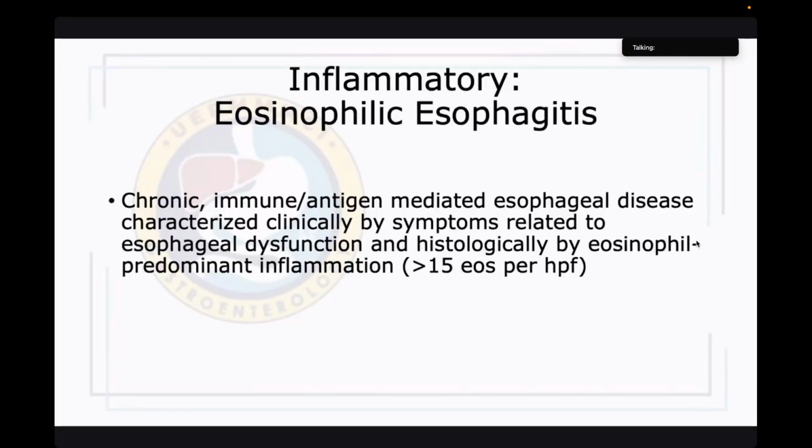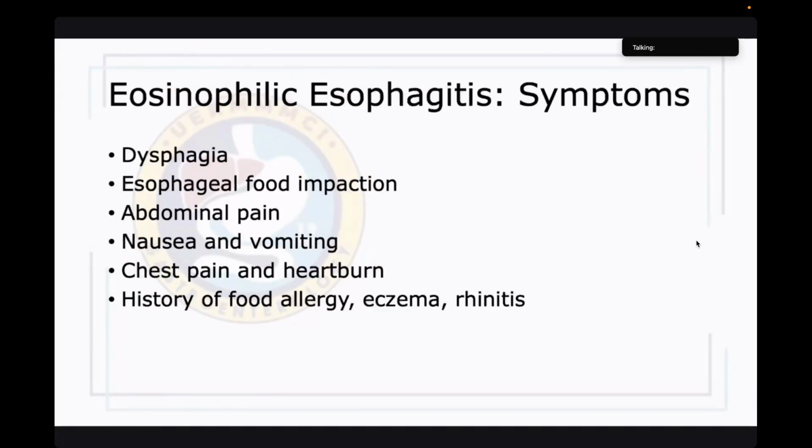Eosinophilic esophagitis is diagnosed based on the combination of esophageal symptoms and esophageal mucosal biopsies, demonstrating eosinophilic predominant inflammation. And sometimes, the endoscopic appearance will help, but not all the time. Eosinophilic esophagitis should be considered in patients with dysphagia. This is the most common symptom, more specifically dysphagia to solid food.